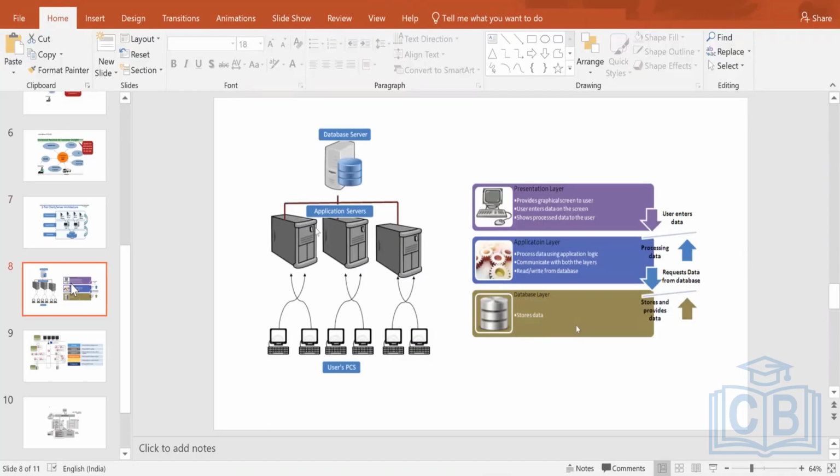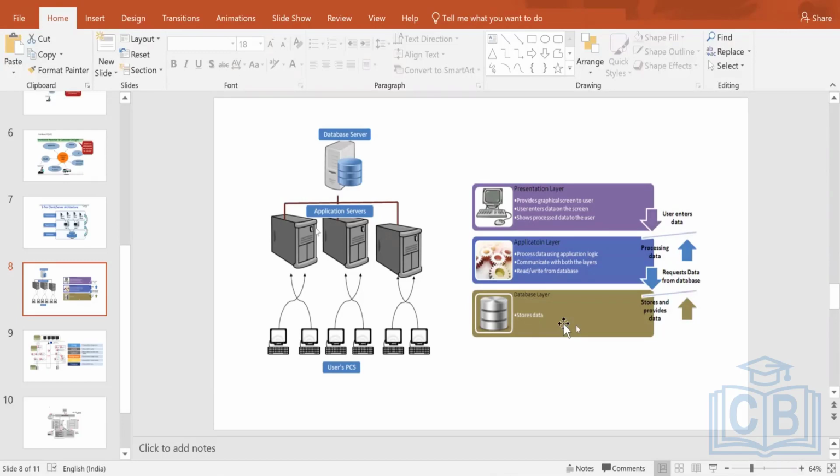So this is the presentation layer, application layer, and database layer. I already told you, the database is only used for storing data and fetching data with the help of the application layer, with the help of the query you give to the application.